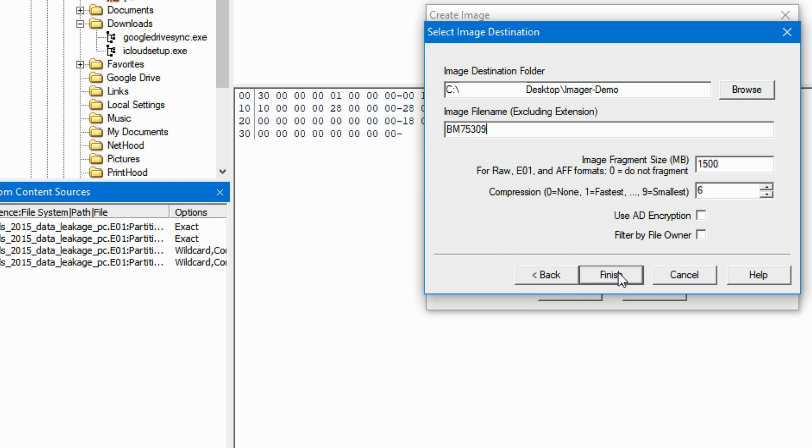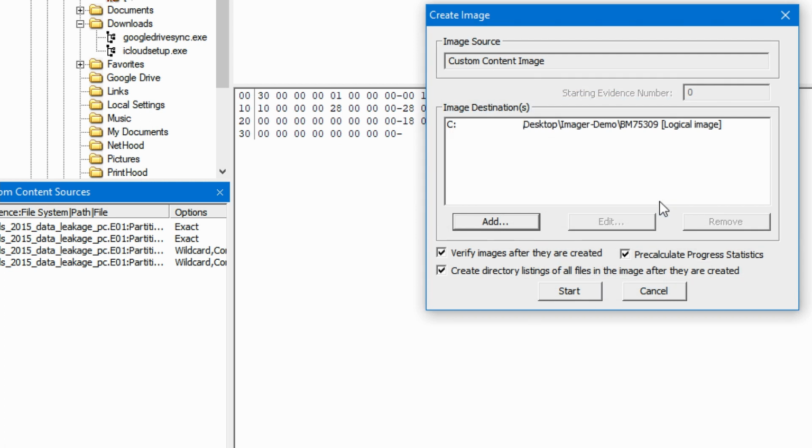And similarly, we get to choose between verifying the images, which we want, pre-calculate progress status, which we also want, so we know how long this might take. And then lastly, for creating a directory listing, we're going to uncheck that because we don't need a directory listing.